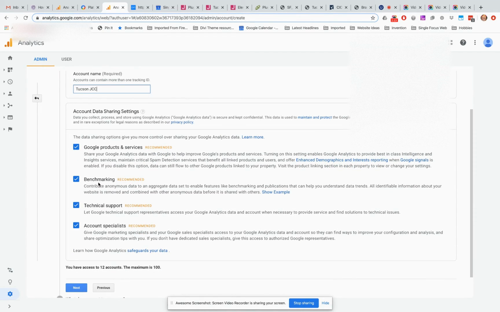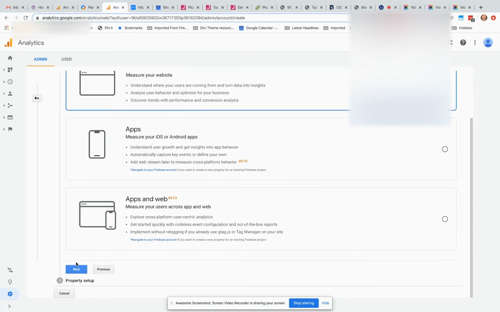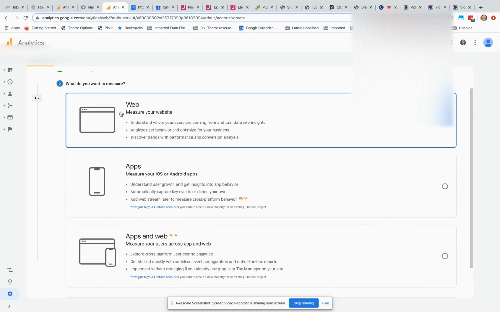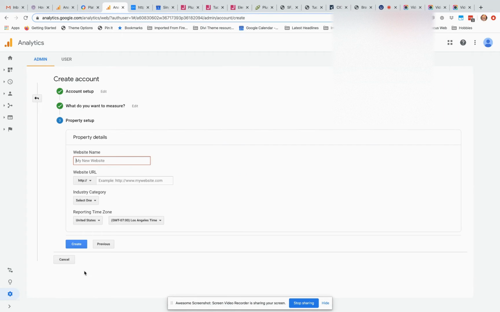You can leave all these marked, or go ahead and not mark them if you want, but this is mostly what we want. Okay, next. Okay. What do we want to measure? So if you're watching this video, I'm assuming that we're just talking about a WordPress website, in which case you're just going to have the web. If you also have an app or something like that you're trying to measure, great, you can do this. Or if you know there is an app already set up, this is a good thing to do. You might need another video for that, though. For this, we're just going to talk about your WordPress website. So leave it on web, go to next.